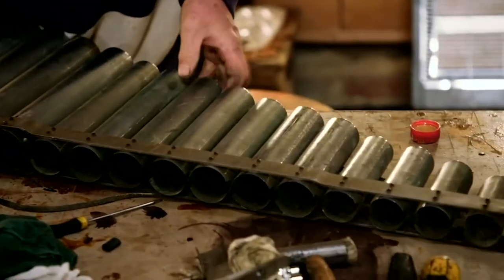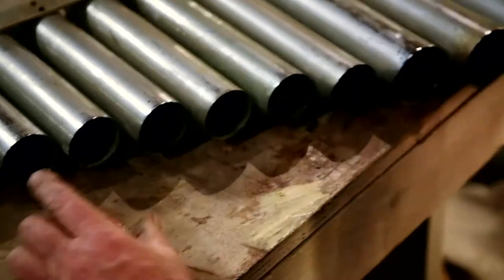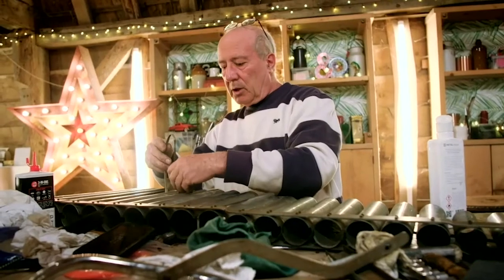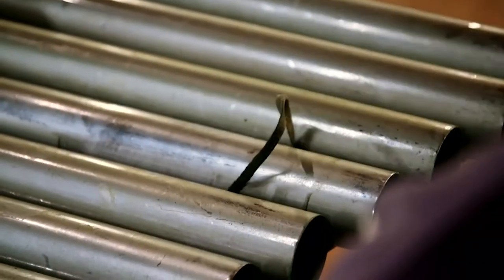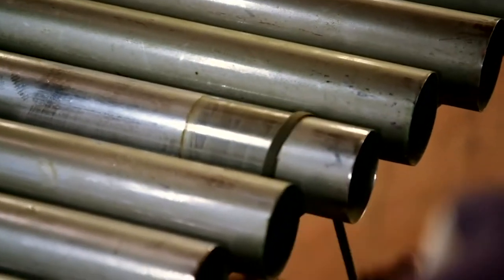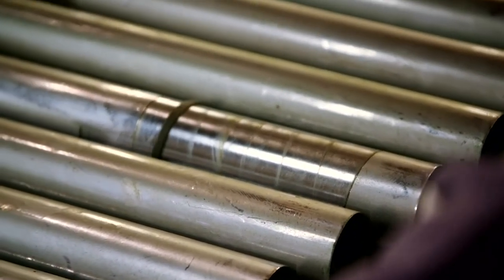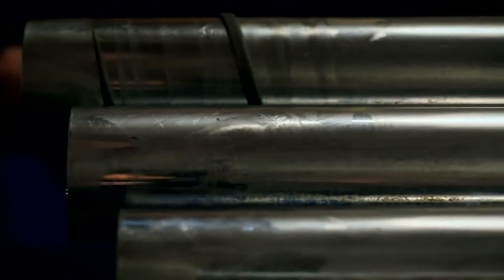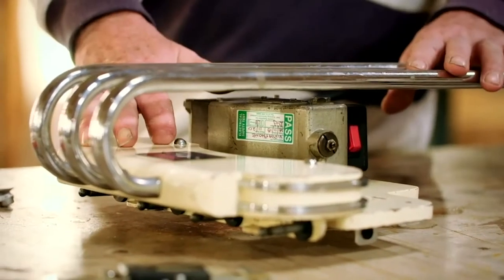Starting to buff them up a bit — we just leave an oil lamp wicking to go around the tube with a bit of chrome cleaner. It's a bit time-consuming but it's worth every hour you spend on it. The vibes have got to be presentable as well as sound good.